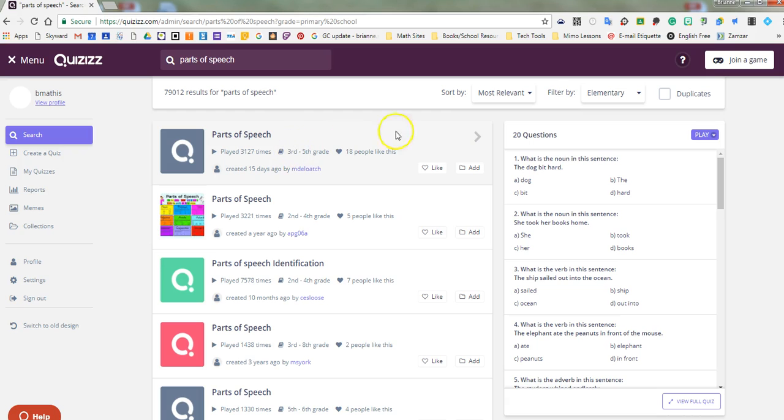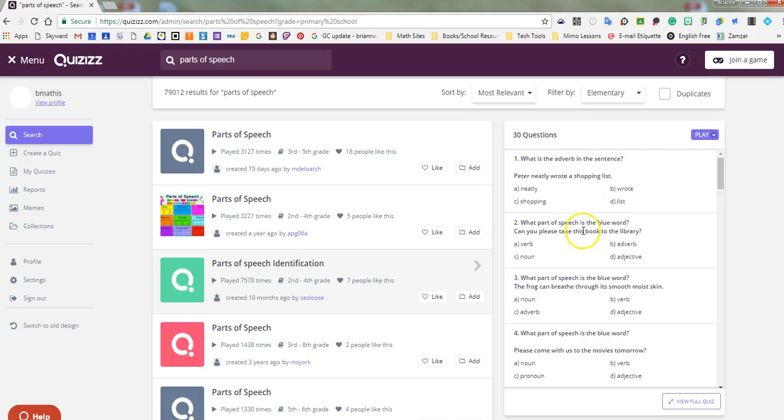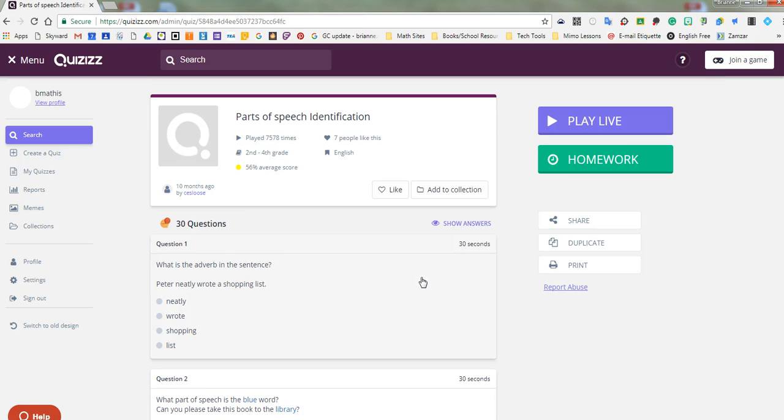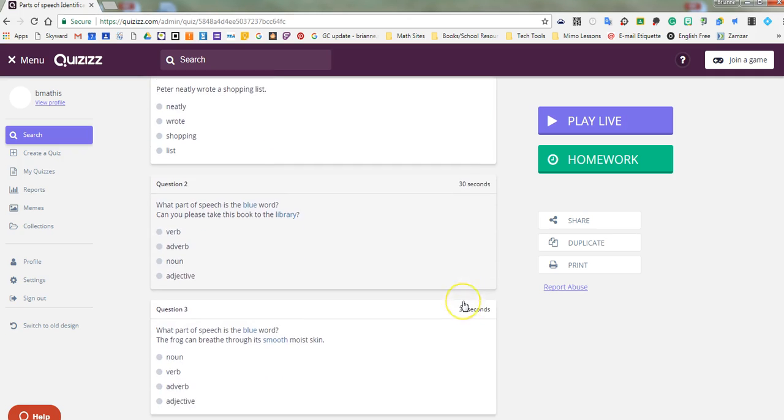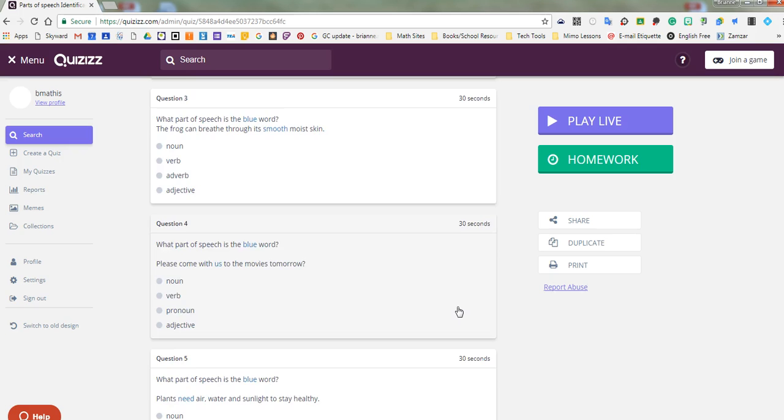Now that I found it, to view it, I can just look at this right menu bar, and it tells me how many questions. If I want to take a closer look at it, I can just click on it, or click on this over here, View Full Quiz, or click on the quiz itself, and it'll bring up the quiz so I can take a closer look at it. If I click right here, Show Answers, it will show which one is correct. Hide Answers will hide those answers. And also there's a time limit on here. The creator of this Quizizz had it for 30 seconds.